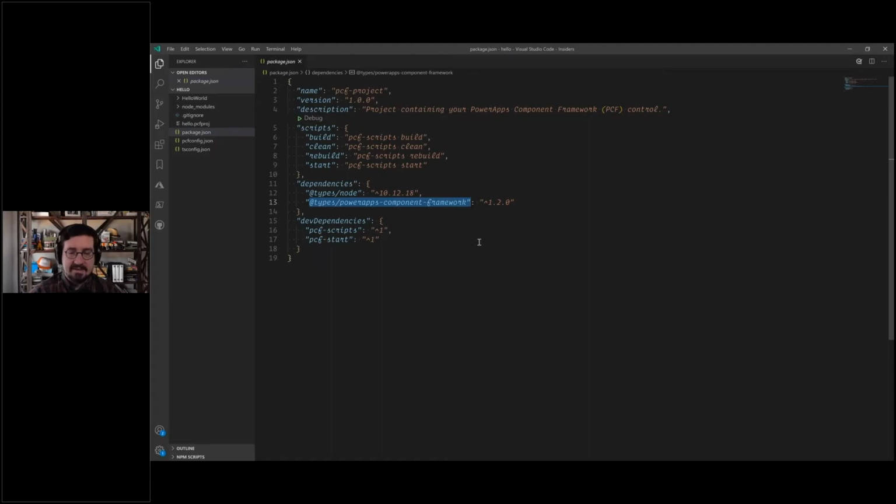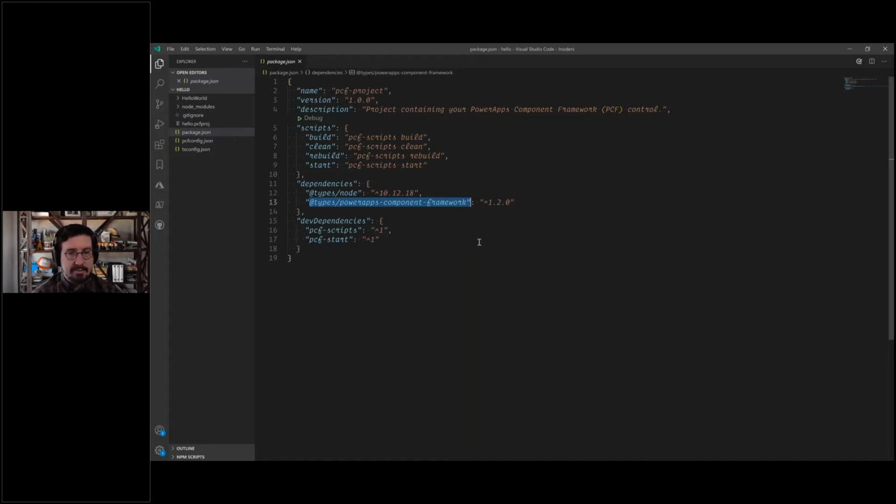And that's because we don't actually ship the framework as a separate thing you need to download or install. The framework is going to be there as part of the product, whether you're talking to Canvas Power Apps, model-based Power Apps, or even Dynamics 365, we make sure that the framework is there where you're going to be running your code, so you don't need to worry about that.